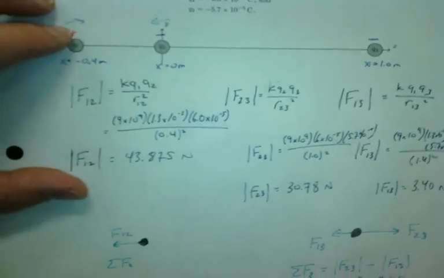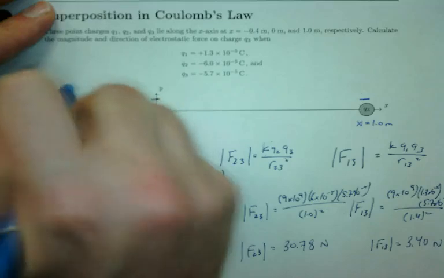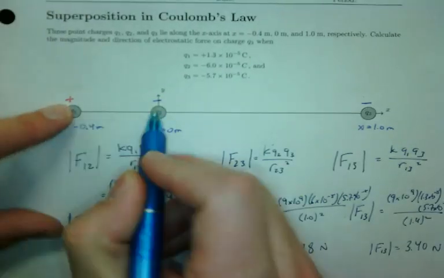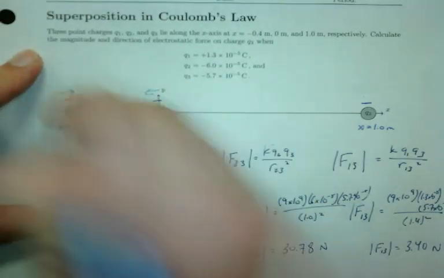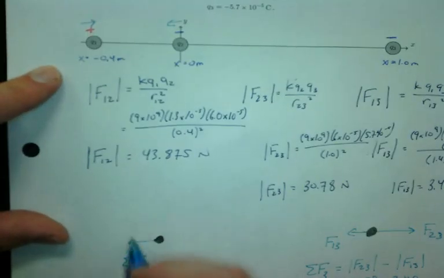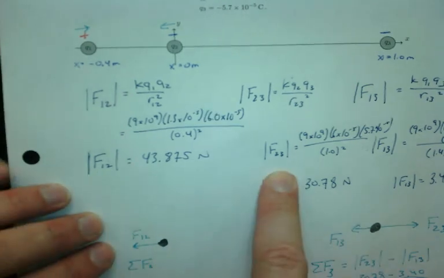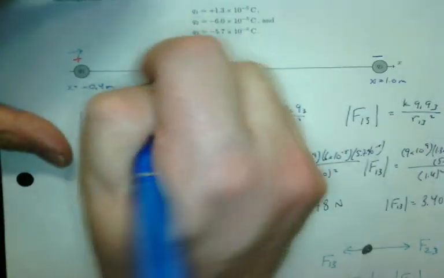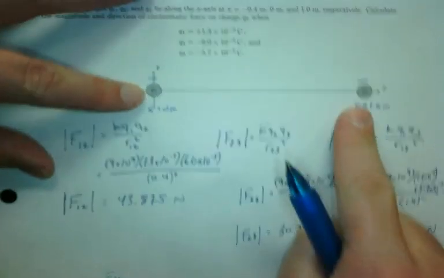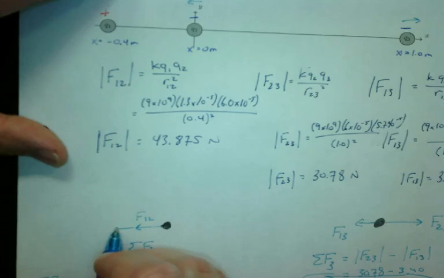Could you see? I didn't actually look whether I had that on the screen when I was describing it. So let me try again. Positive and negative are opposites, so they attract. Since they attract, the negative one moves to the left. That's why I'm saying that the force between 1 and 2 is to the left. Now let's look at what force 2-3 is doing. Well, if you look at these two, it's interesting because these two are like charges, so they're repelling. So this is also pushing Q2 to the left. So this time, both forces point to the left.